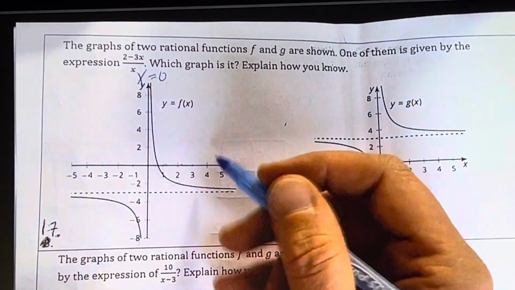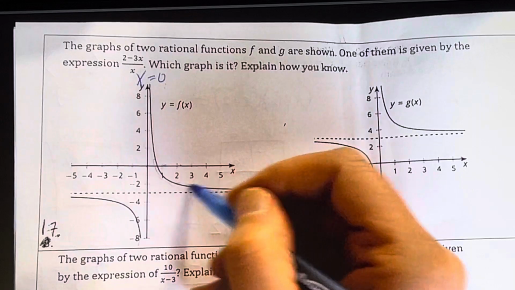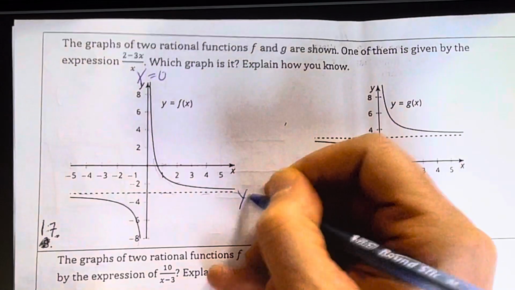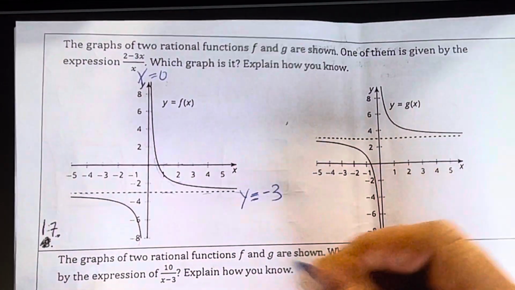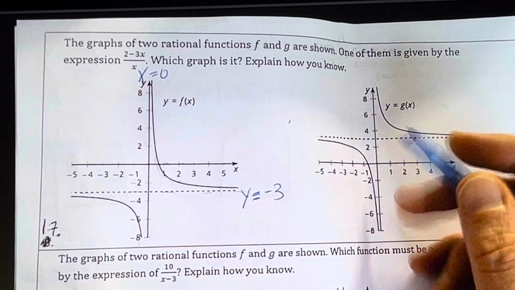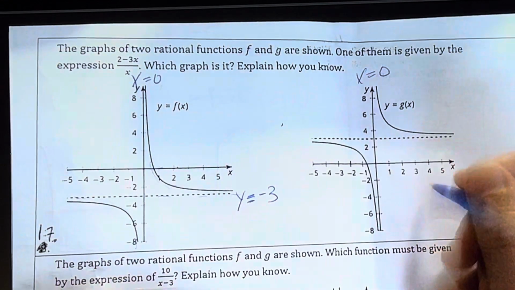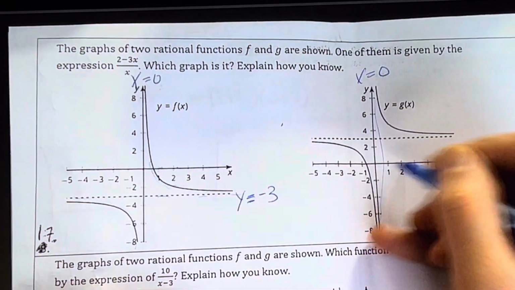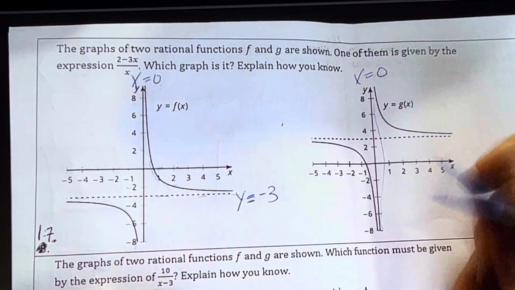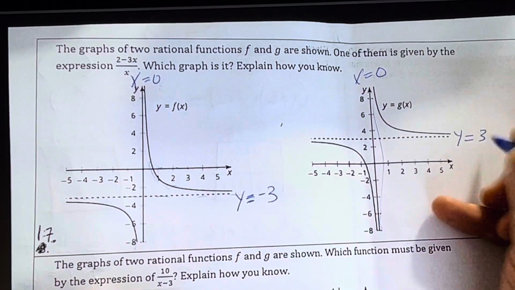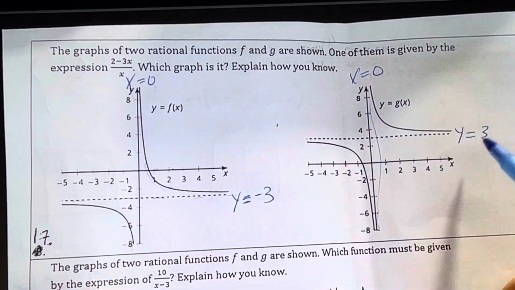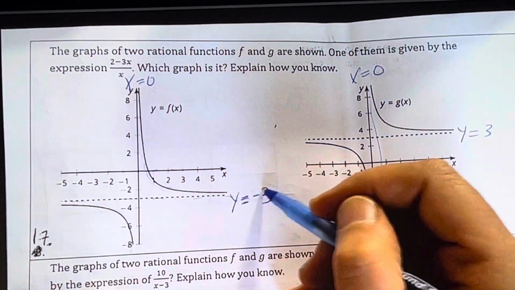All right. Now, the y value for the horizontal asymptote is at y equals negative 3. Okay? If we look at g of x, we still have our x equals 0 asymptote. x equals 2, x equals 1, x equals 0. You can see at x equals 0, you're not actually going to touch. Now this is at y equals positive 3. So now the question is, which level does this approach as x approaches infinity? Its end behavior.